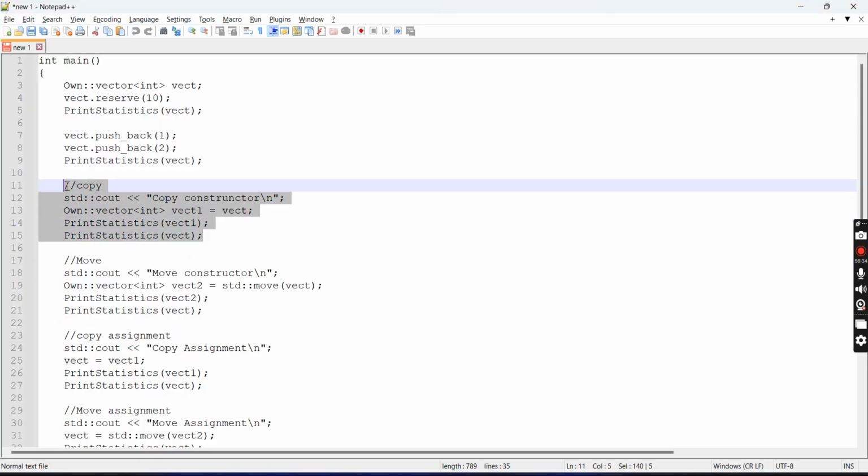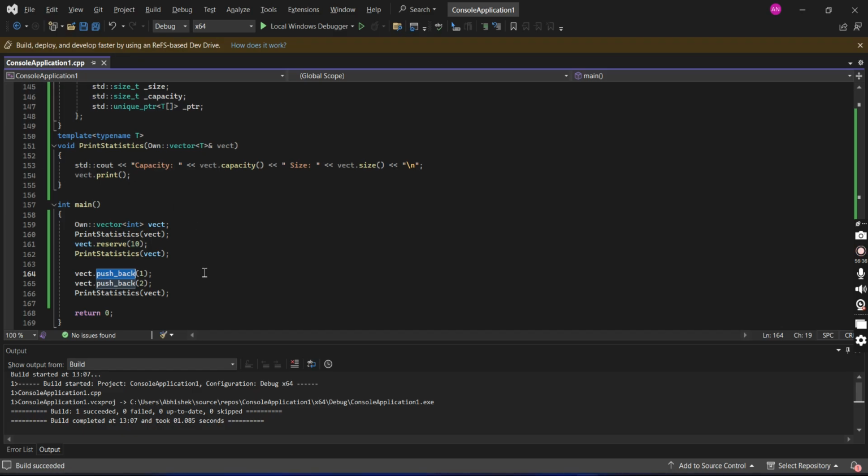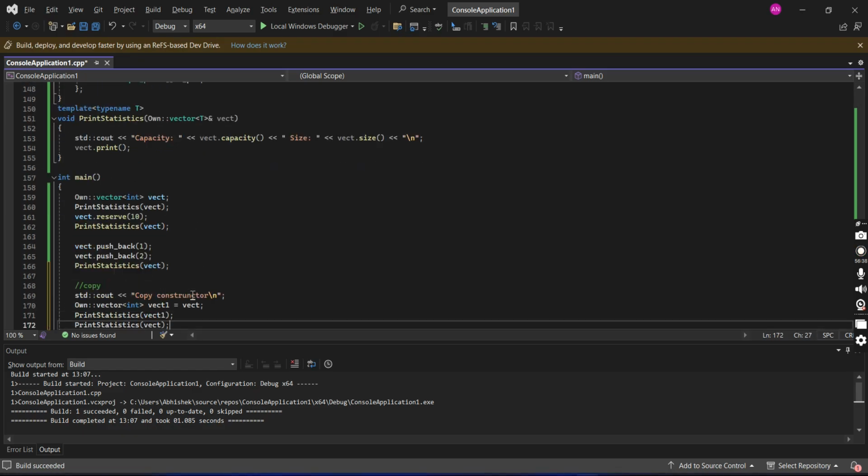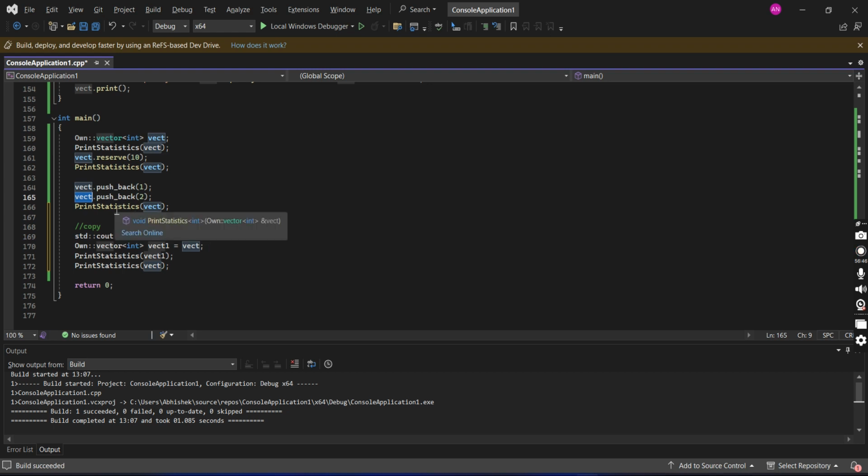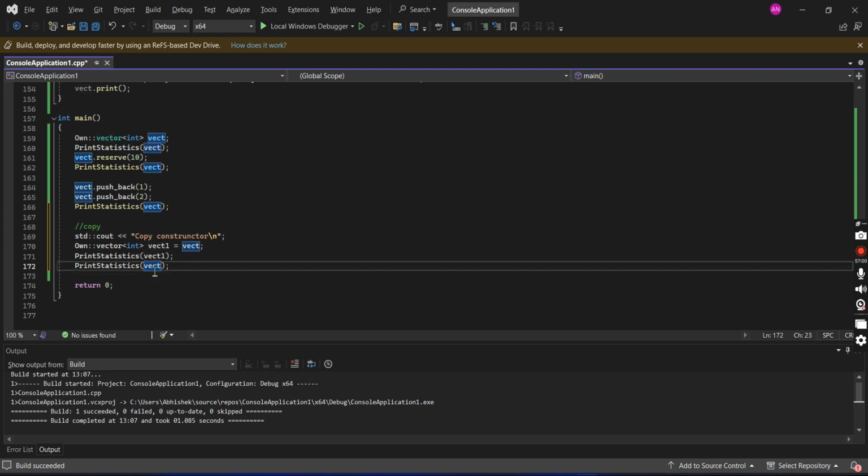Let's check copy. So what we are doing over here, the vect object is already there. It has two elements now, 1 and 2, capacity 10, size is 2. We have copied it into vect1 and we have again printed vect1 and vect. So both will have the same value, size equals 2, capacity equals 10, and elements 1 and 2.